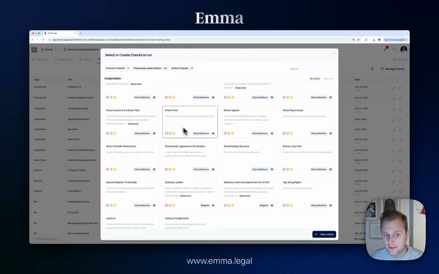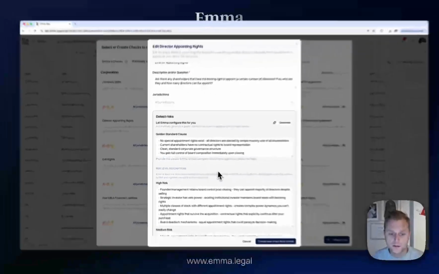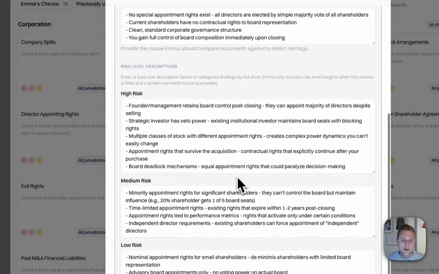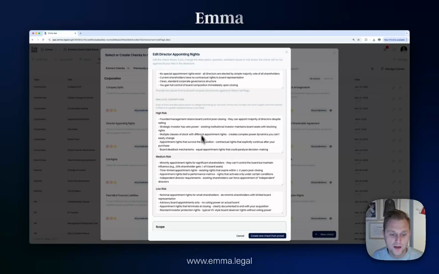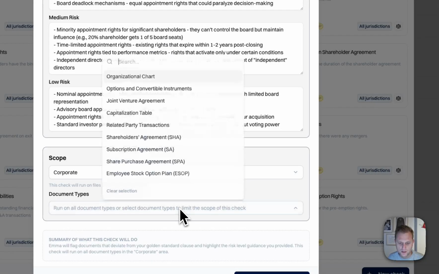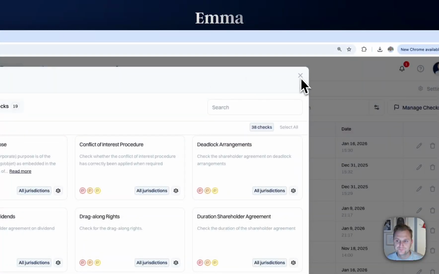The cool thing with the checks is that you can really customize them, and you can say, this is what I ideally would like to read. I want to do the check across all jurisdictions or only for one certain jurisdiction. And I can distinguish between what is high risk, so red flag, medium risk, orange flag, or low risk, yellow flag. And you can also set the scope of the checks, whether you want this to be checked across the whole data room, or in this case, it's a corporate one. I could say I only want to check this, for instance, in the Articles of Association, the shareholders agreement, etc. So then you keep the scope a little bit smaller. If you use playbooks, the scope is already set for you, and you can just change it along the way for a certain data room.